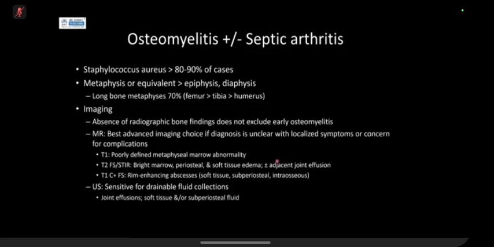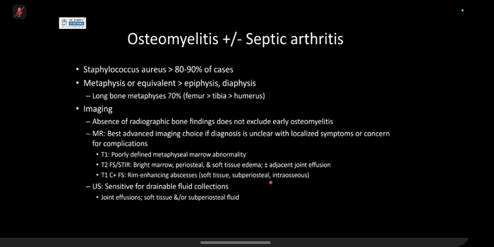Bear in mind that it happens in the metaphyses because it's very vascular there. Also you can get it in the subperiosteal region, again because the periosteum is very vascular. The only caveat is in a young infant, a baby, and also in old adults, where you don't have that physis barrier, because in infants you've got transphyseal vessels, so it goes across the physis. Those vessels stop after infancy, after a year.